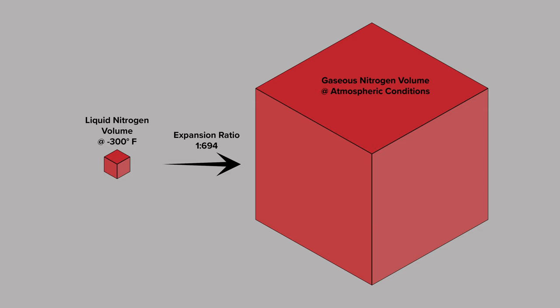Most of the times that I'm talking to people about this, it's for still beverages — still water, still wine. If you put a still beverage into a can, you could fill it and seam it, but the cans could be squishy to the feel. Dropping a little bit of liquid nitrogen into that headspace expands 700 times, creates internal pressure so that you have good structural integrity and good consumer feel to the can.